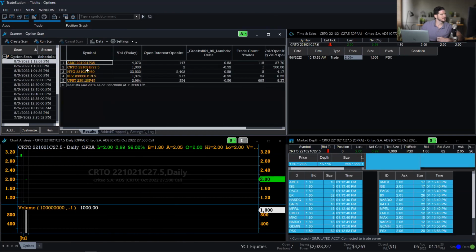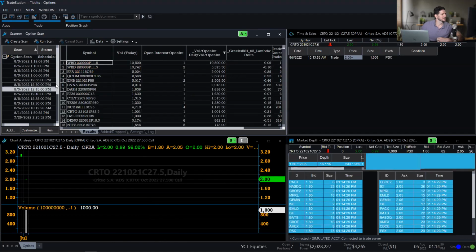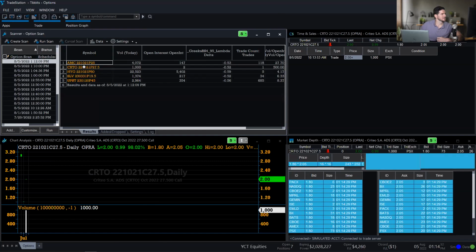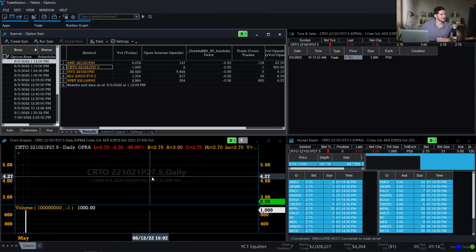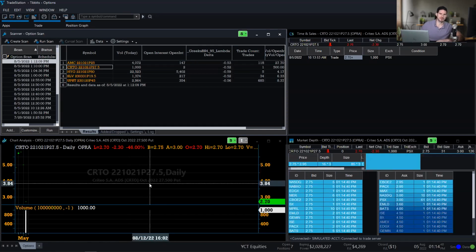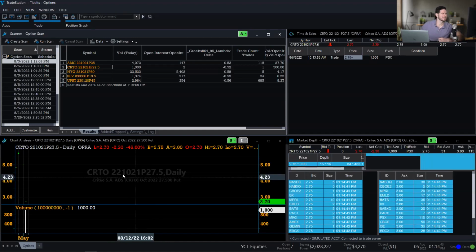And then here we have October 21st, 2750 puts. So now we know this is a straddle trade, right? We don't know if he's long the straddle or short the straddle, but we know it's a straddle trade.